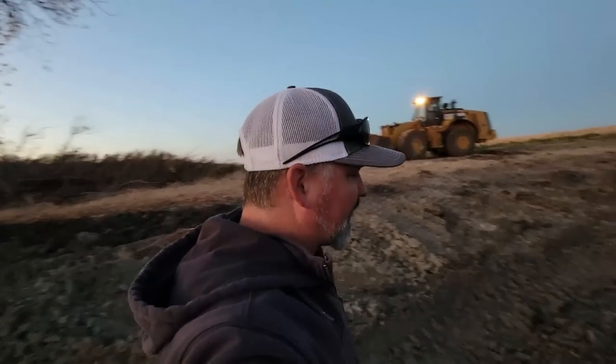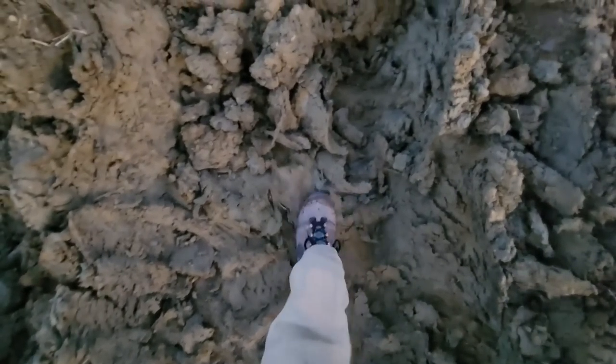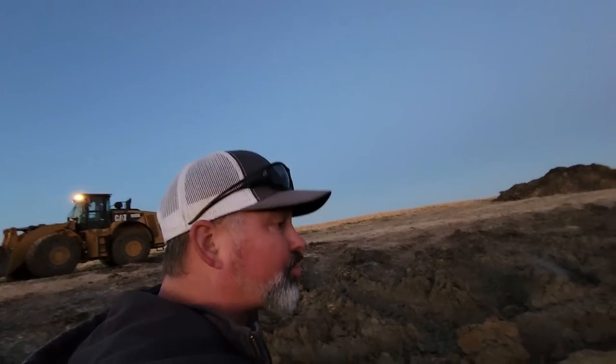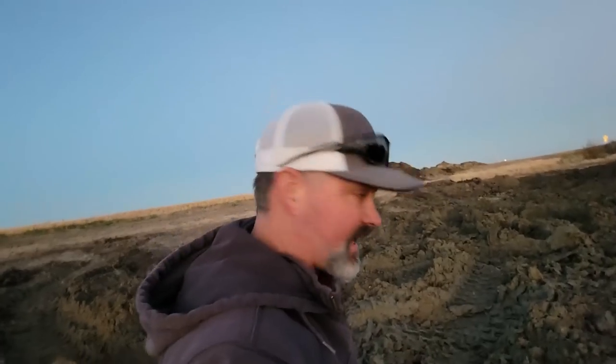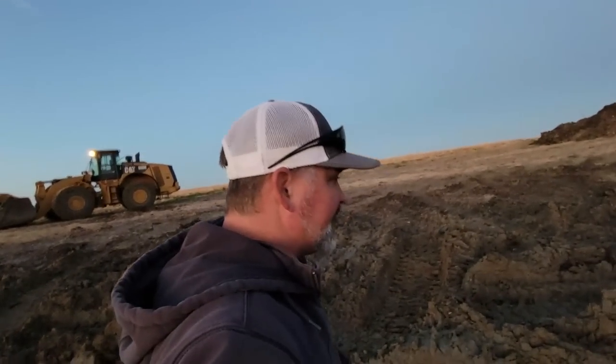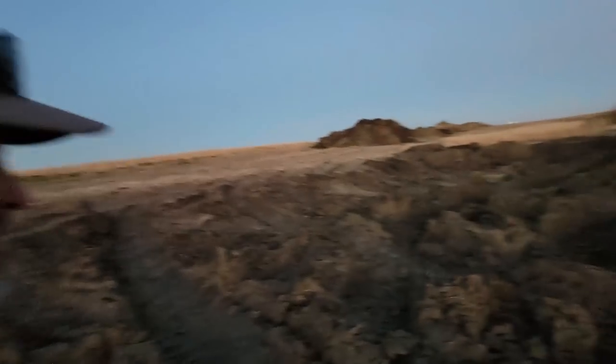I'm not getting full buckets, I don't think. It's very hard. It gets sticky and tacky. You can see some of the squishiness of this. This clay would make incredible building material, incredible foundation because it's so moist. Actually, maybe a little bit too wet, but give it 12 hours to dry out, pack it down, it would be incredible. This thing is a monster.